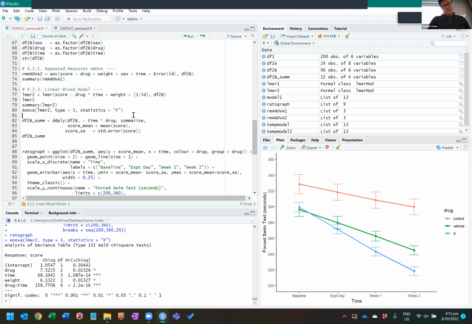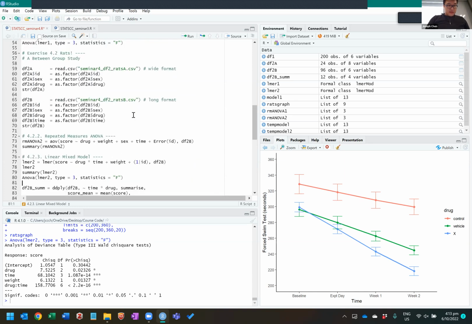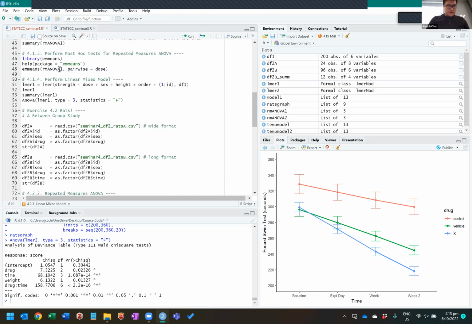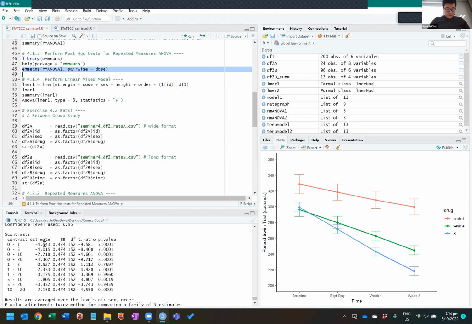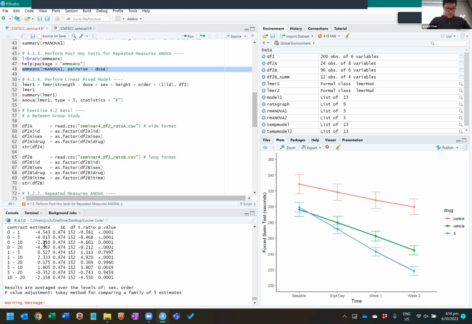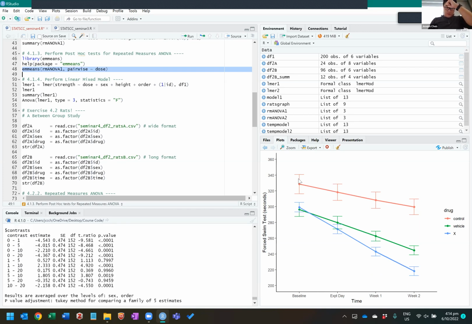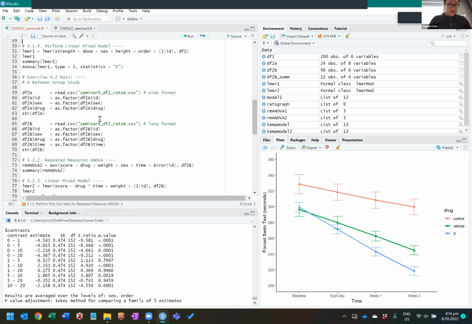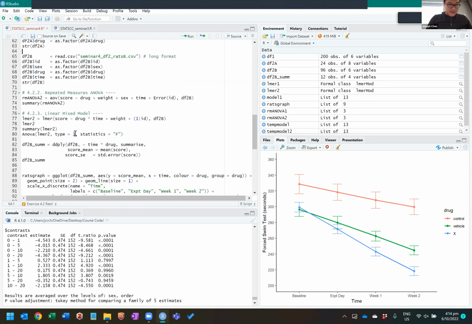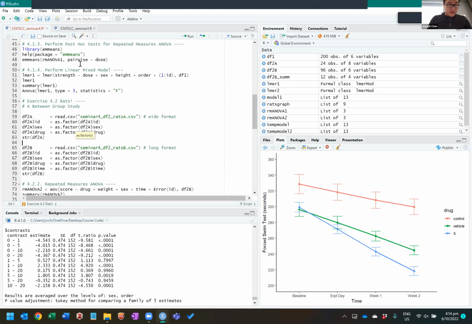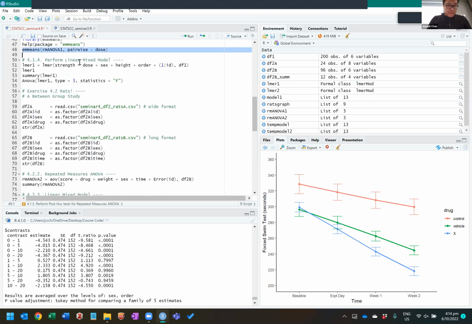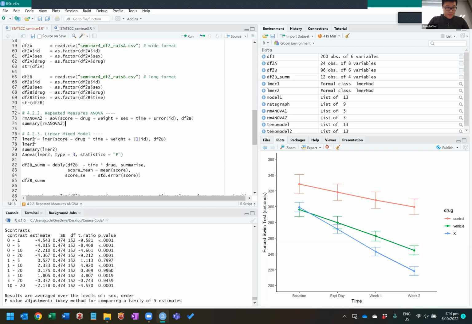So maybe what we could do is we could do EM means. So let's do the EM means. Okay, EM means. So let's compare between, right. This is comparing between 0 and 1, 0 and 5. Wait, is this even the same exercise? No, this is the wrong exercise. Oops. Okay, so I'm just going to copy this. Where is my EM means thing? So, okay, so where am I?